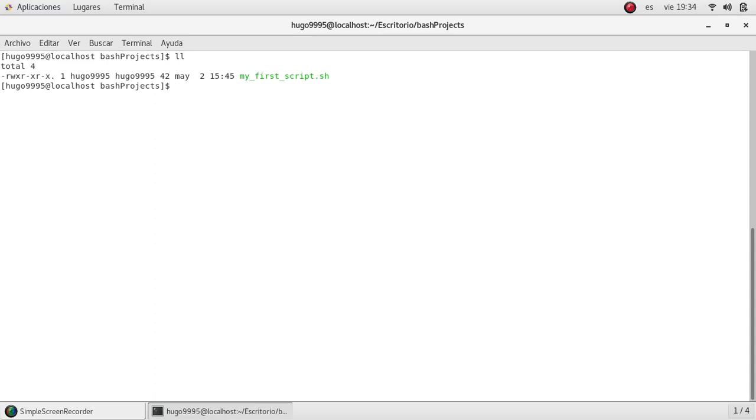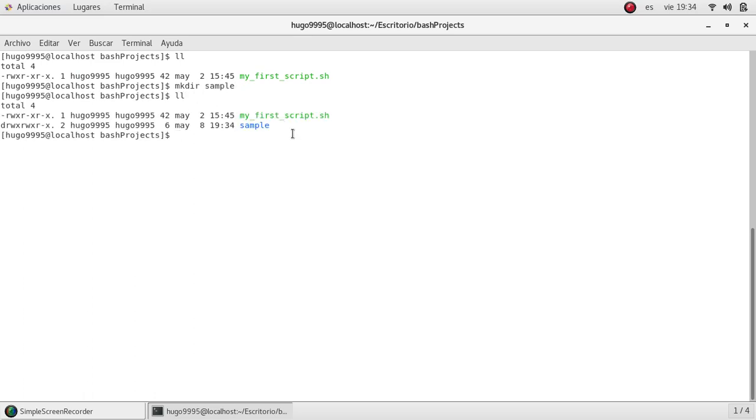You remember in our last video we created our first script called my first script, and this is the section for permissions, and the first character here represents the file type. Let's create a directory.